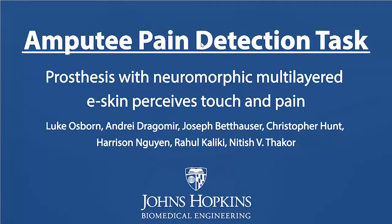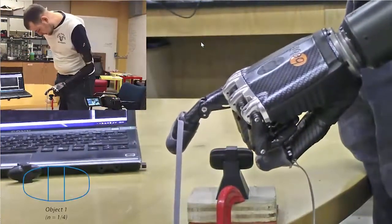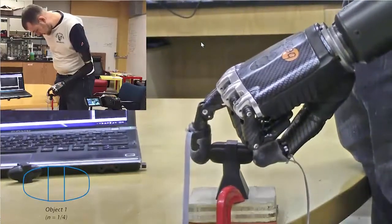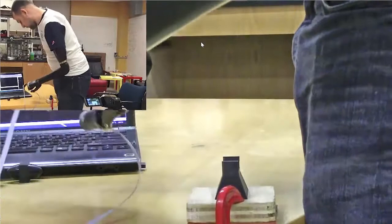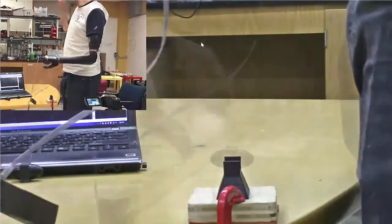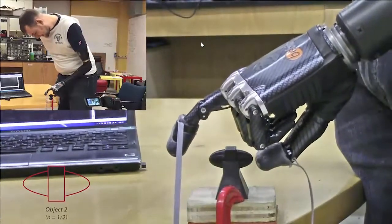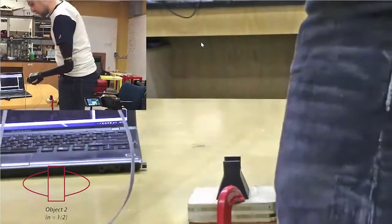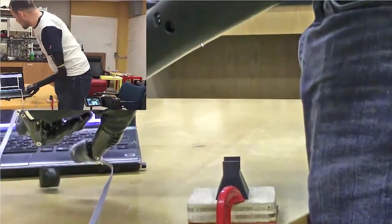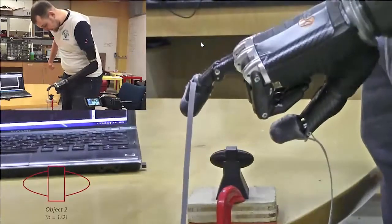Okay, so let's now take it to the MPT. In this case, you saw the young man who, in the very first video I showed, is now controlling the prosthetic hand. And, through that control system I showed you, he was controlling the hand, or actually individual fingers. He is able to pick up these delicate objects. So it's pretty good precision control of his prosthetic hand. And so far, so good.